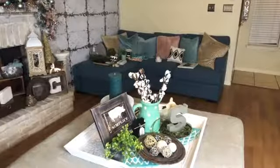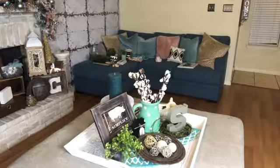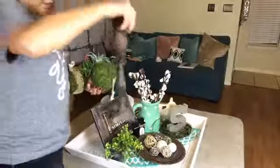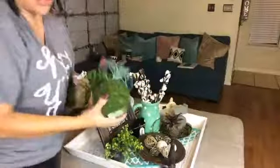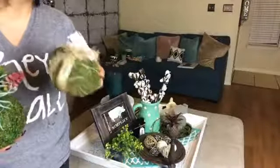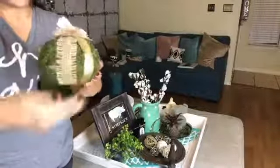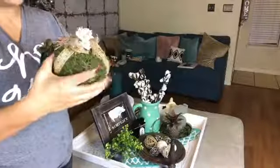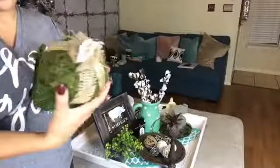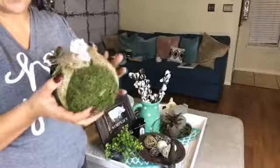Okay, here's another idea: making your own moss balls. I showed y'all how to make these last year as well. So this is a candle stand, okay? And I actually have this in my restroom. You make these moss balls by bunching up a bunch of paper bags or plastic grocery bags, like H-E-B bags. You bunch them up, bunch them up, bunch them up. You put masking tape around them, and then you get moss mat and put it around and it's supposed to stick, and then you decorate it with random burlap, ribbon, some burlap scraps, and there you go.